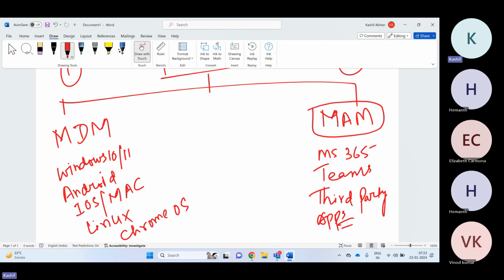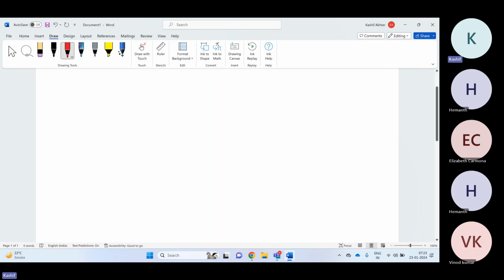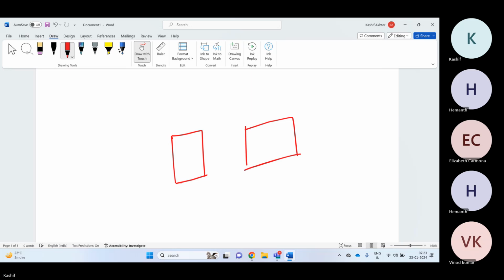Now, why do we need to manage devices? What is the reason to manage? Suppose this is your mobile device and this is your laptop. These are the devices which you have received from the organization.